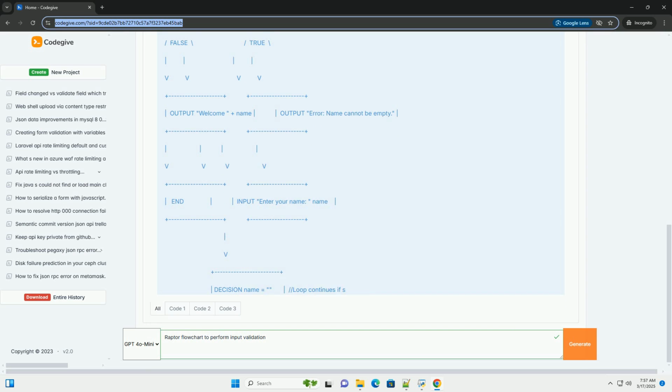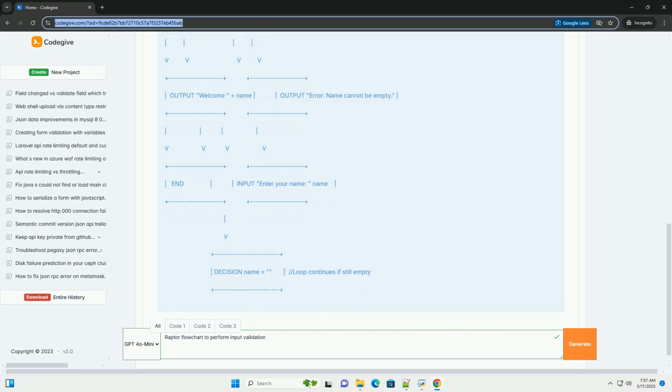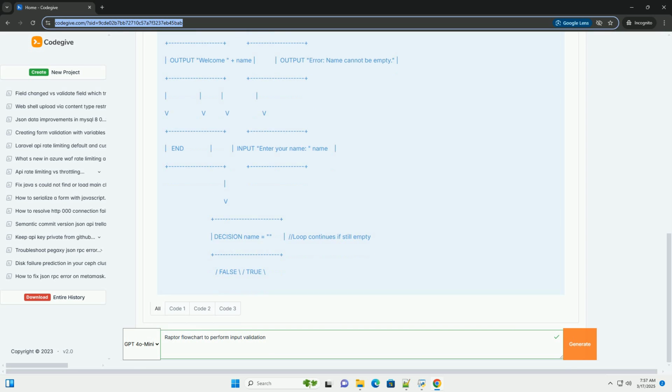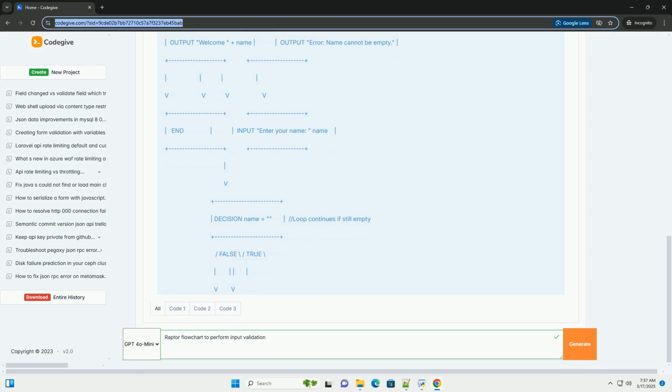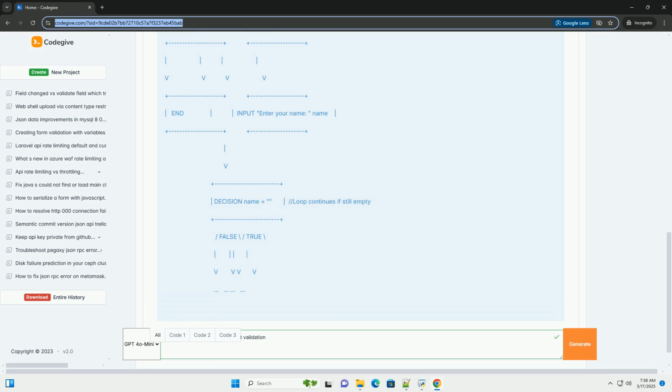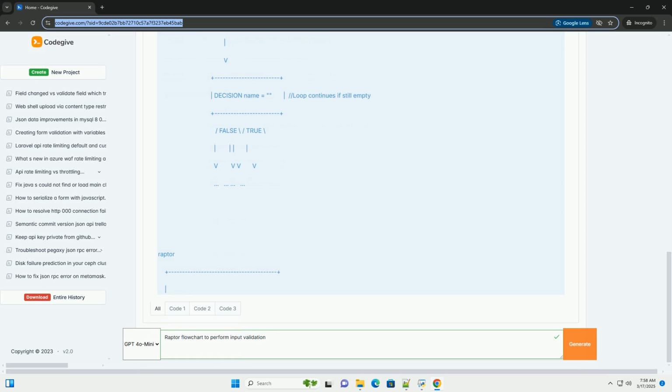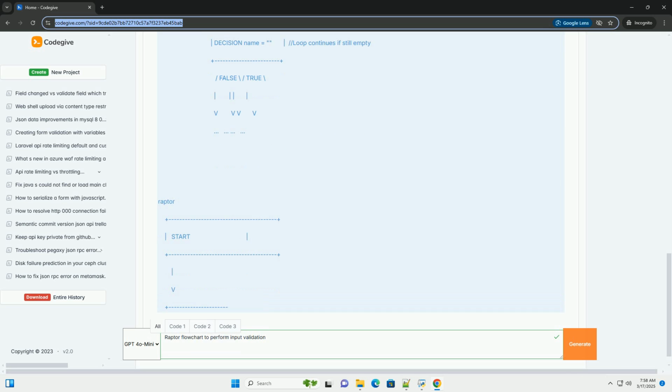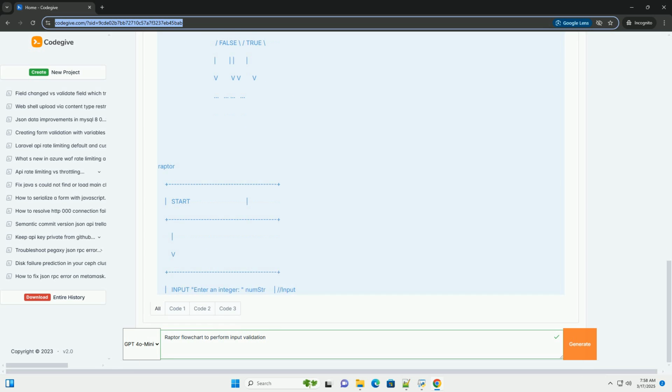What is input validation? Input validation is the process of checking user-supplied data to ensure it meets predefined criteria. It acts as a first line of defense against incorrect data, preventing program crashes caused by unexpected data types or formats.